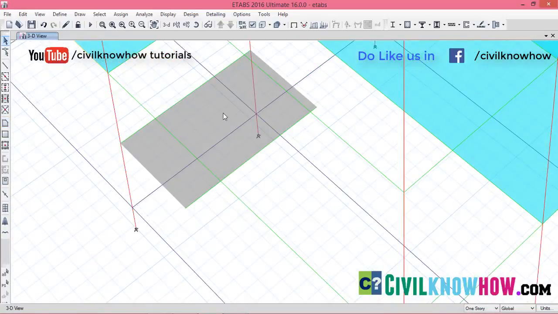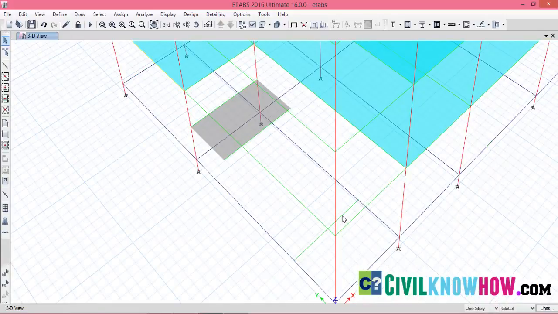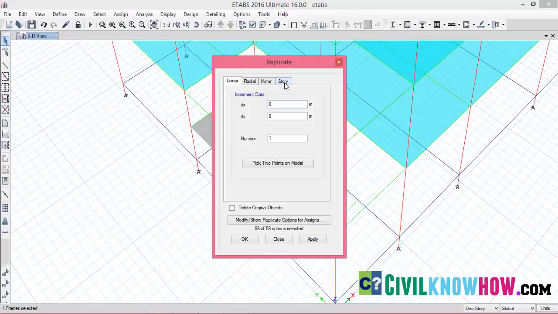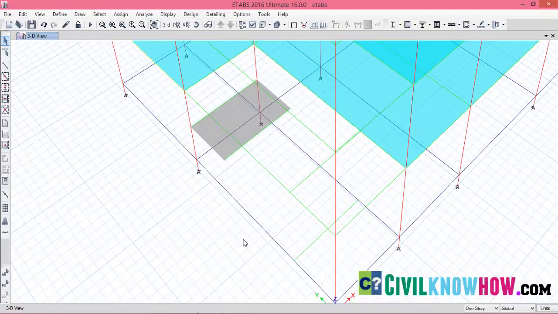After drawing the mid landing slab, now I intend to replicate this ground floor beam to the first floor. So I have selected the beam. Now I go to Edit and select Replicate, and go to the story and select the first story, that is F1, and click on Apply and then OK.